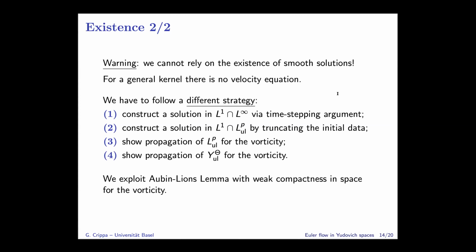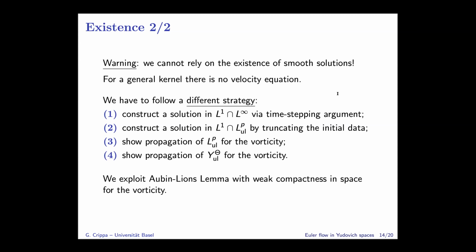We need a variant of it, in the following form. If we have weak compactness in space and weak regularity in time, then we recover strong in time, weak in space. And this is what we need because for the velocity, since we have this uniform continuity control, we have strong in space. So we don't need strong in space for the vorticity. We have it for the velocity.